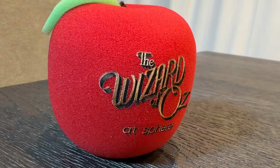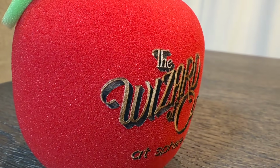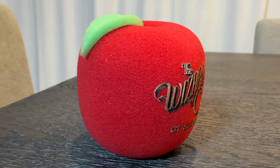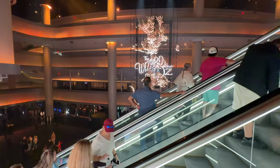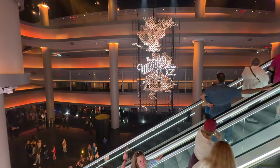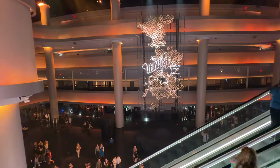They drop from the ceiling during the show, but not every guest gets one. Only certain sections are in the apple zone, roughly the 300s and below. Whether you catch one or not depends on where you sit, how quick you are, and a bit of luck. And because of that scarcity, they've taken on a kind of mythic status.